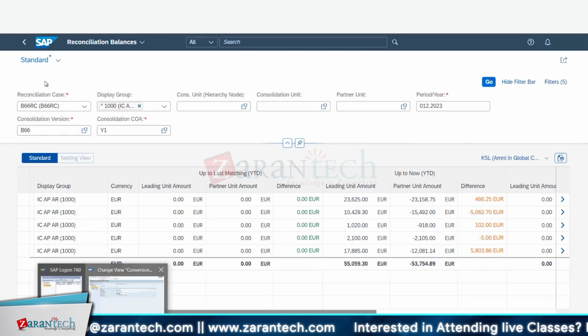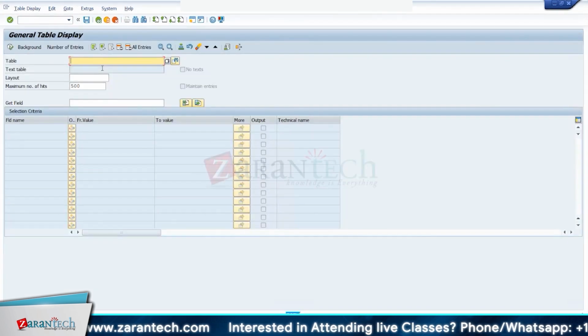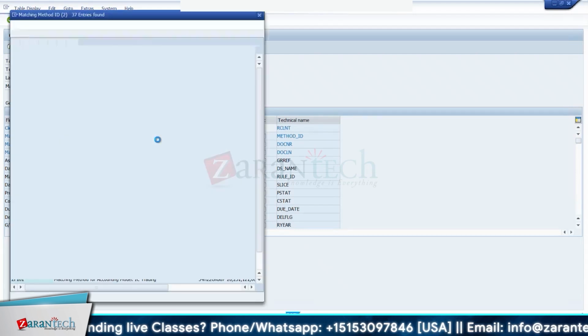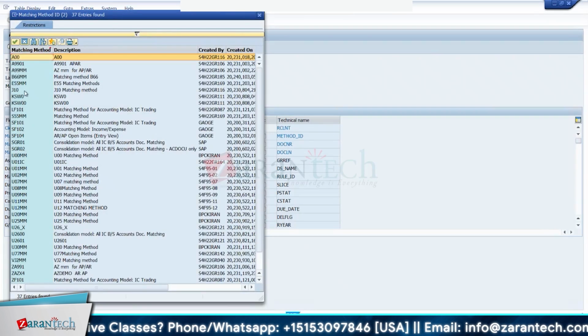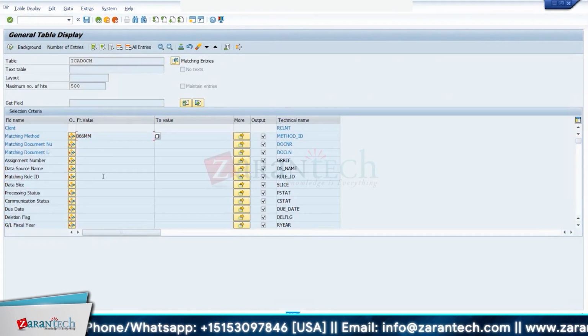If you say I wanted to go for a reconciliation, then I run an auto match scenario. This is my ICDOCM, an intercompany reconciliation table. So what is my matching method? Still, I have not extracted any data.